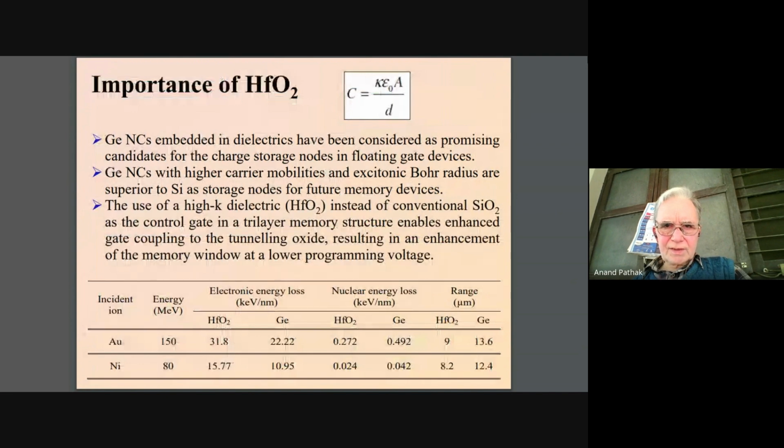See this process. This is what decides the dielectric constant K, the area A and the distance D. There is a limit to which you can decrease D, and there is a limit to which you can increase A. But C can be controlled by the dielectric constant. The dielectric constant of silicon oxide is much less, and hafnium oxide's is much higher. So once you have reached the limit of A and D, you can change the dielectric constant from silicon oxide to hafnium oxide, and that's why hafnium oxide is used for most of the present purposes. Go to the next one.